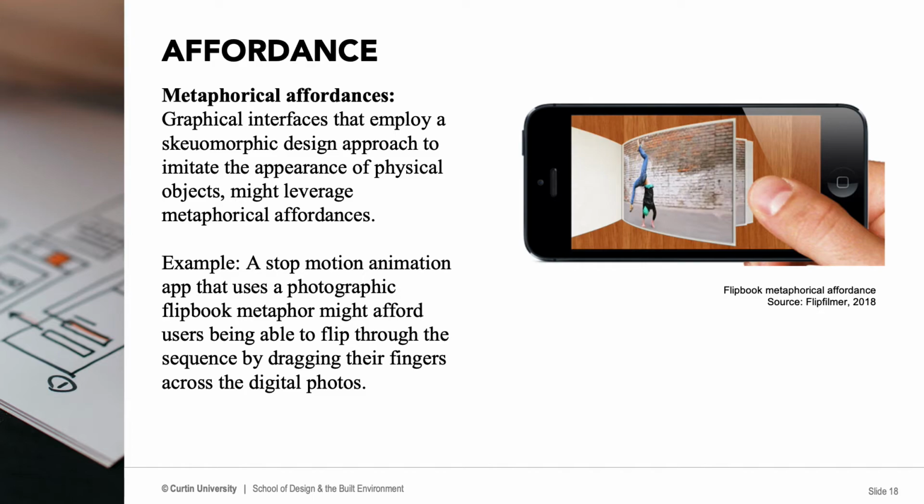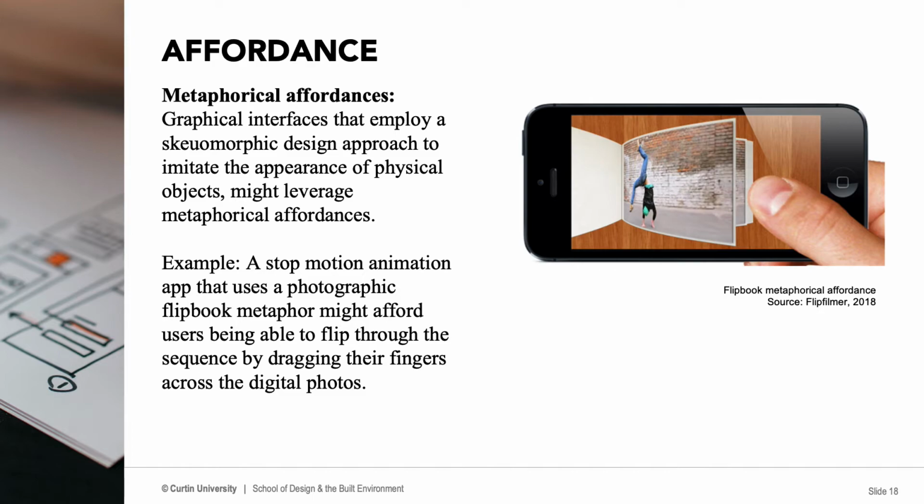But in the physical world, when you swipe up, actually you're going down. Like in this case here, I'm flicking this paper and it's taking you down the page. So then you see now the option comes up for natural scrolling. Natural scrolling means it corresponds with the physical world. When you push something up, you go down the page. That's an example of a metaphorical affordance that's been used in a lot of operating systems, particularly in tablet and mobile, but even in trackpads now, right? We see this.